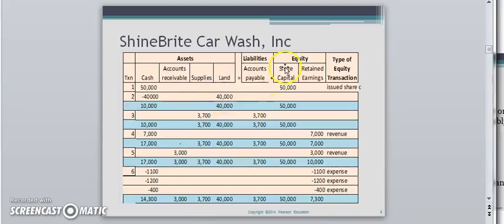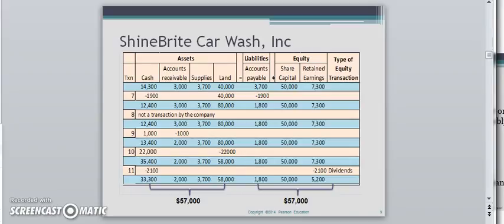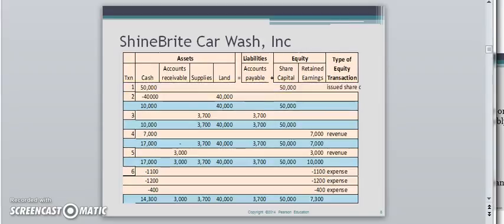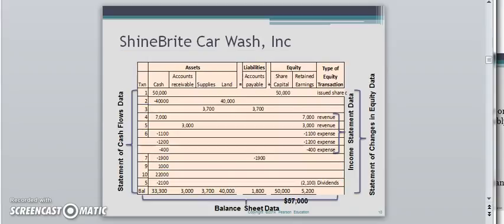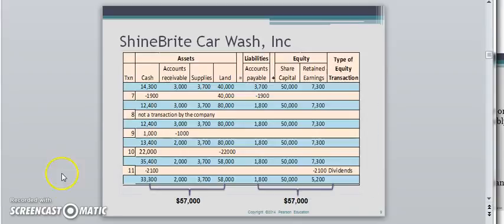A equals L plus E. Assets equals liability plus owner's equity. Oh, it looks like there's going to be even more transactions happening. So I'm just going to go quickly over, make sure how many transactions. So looks like, yes, there's more transactions. There's 11 transactions altogether, and I'll go over them. Might as well go over them right now. Alright, so let's see what happens here.